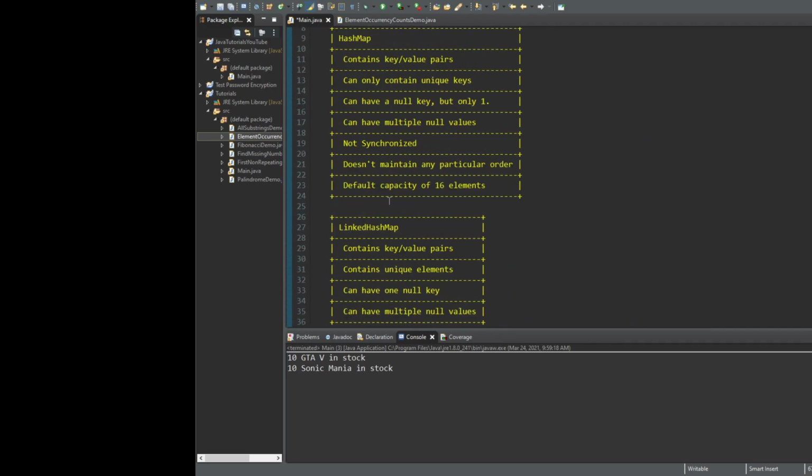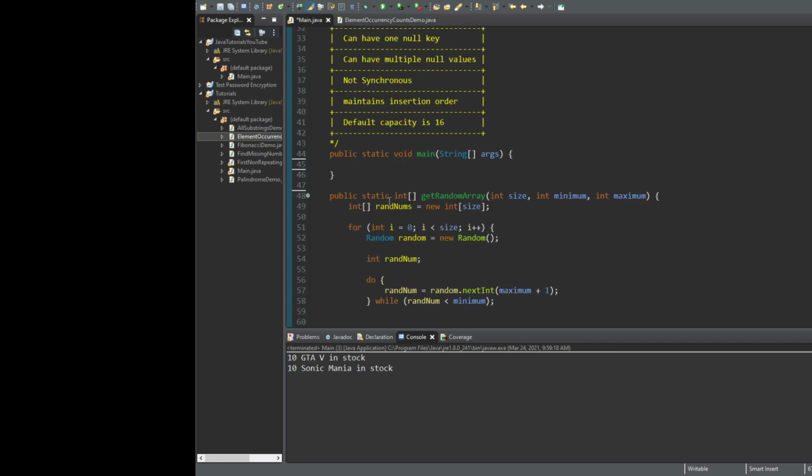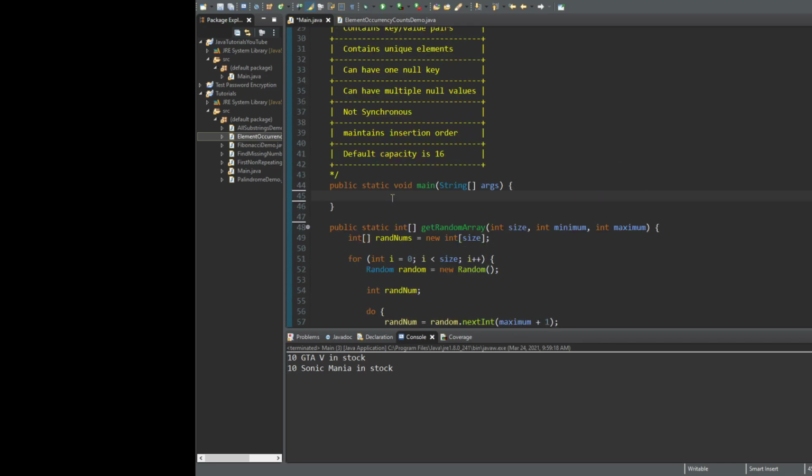So let's actually use this, and you can see what it actually does in action. So first off, an integer array. We're going to call it nums. And we're going to set it equal to get random array. And we want the count to be 100.